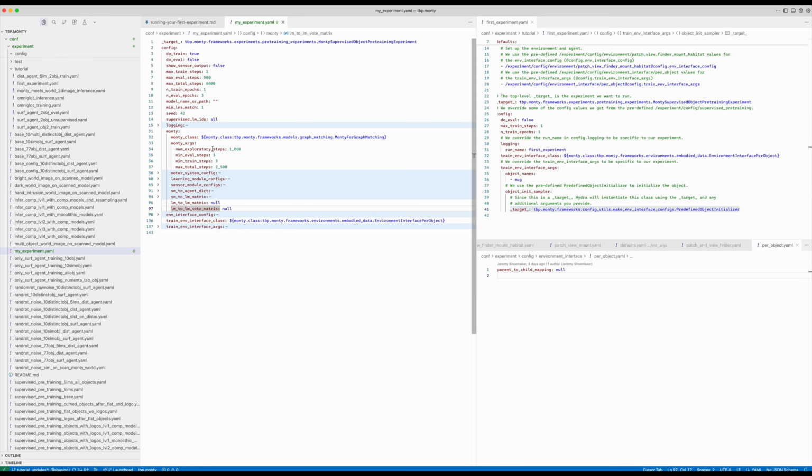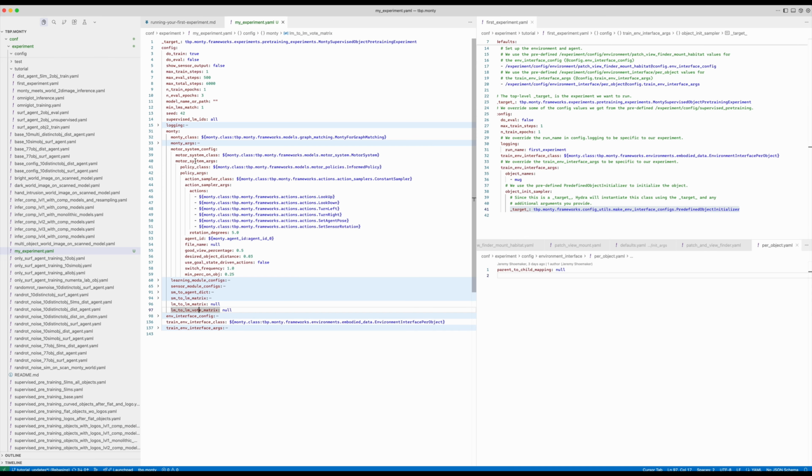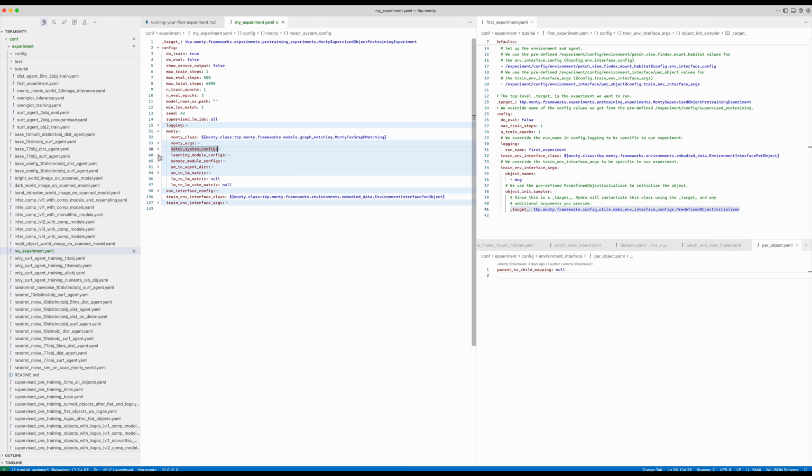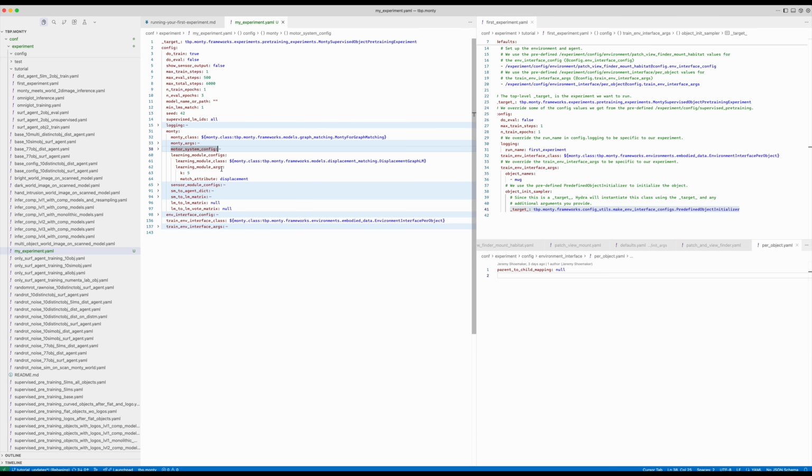So for Monty args, here are the arguments that we passed in. For motor configuration, we need to specify motor system class and motor system args, which takes a policy and policy arguments, and then policies also take action samplers and action arguments, like so. And then we have learning module configurations.